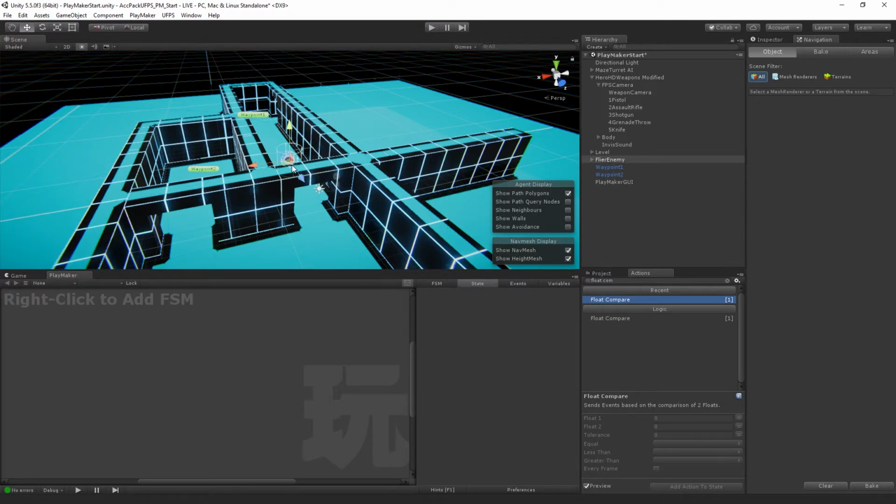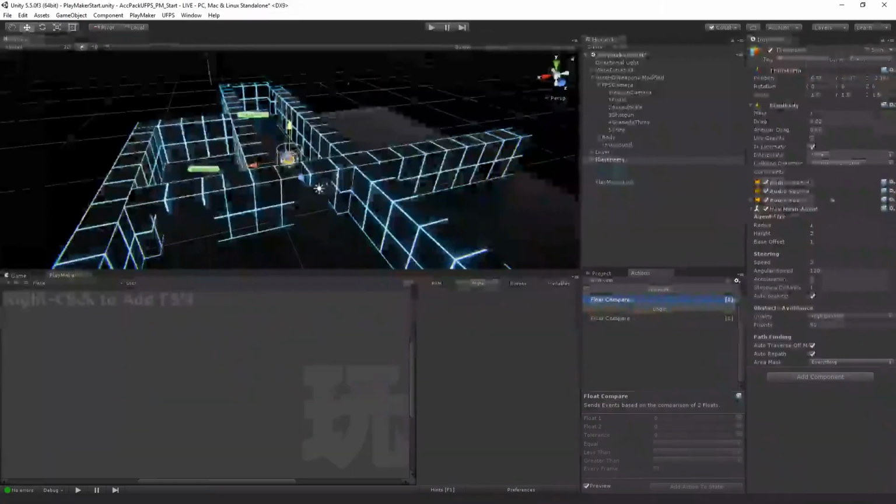So our flyer is going to traverse the walkable space based on destinations that we send to the Nav Mesh Agent component, right? So we're going to be leveraging the Nav Mesh navigation systems of Unity and just passing in destinations from PlayMaker. So we're going to close the navigation window.